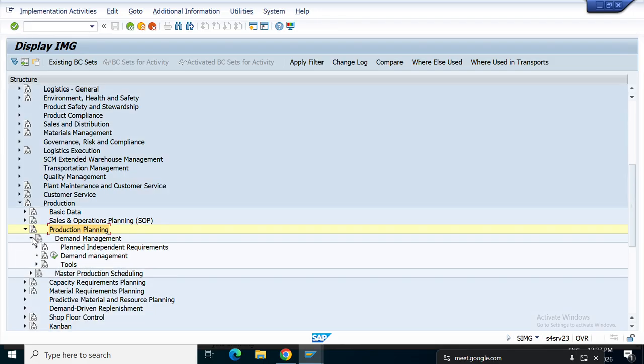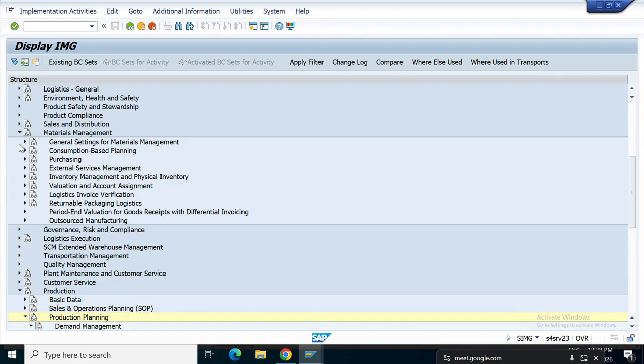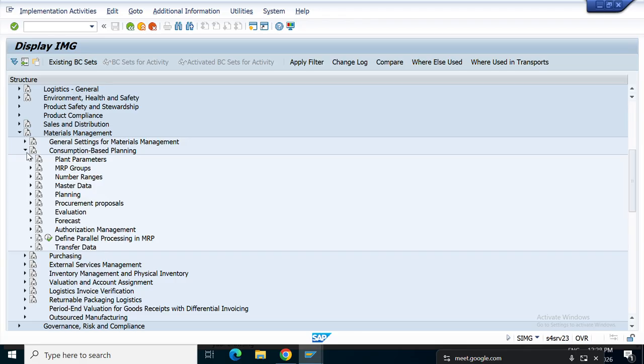When you move on to the planning scenario in SAP MM, it will ask what is required for demand management, which we can activate and define, which plant wise we need to activate. Such cases you can map here also, which plants are required. For example, you run the MRP, which plant wise you want to run, you can map it here. Previously we went for material management, in that planning we went for consumption based method.